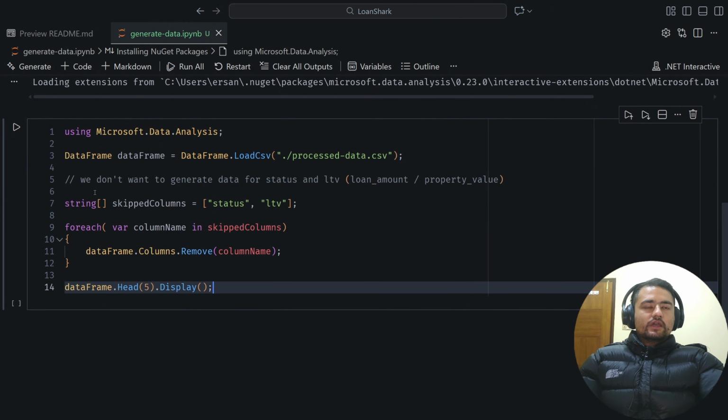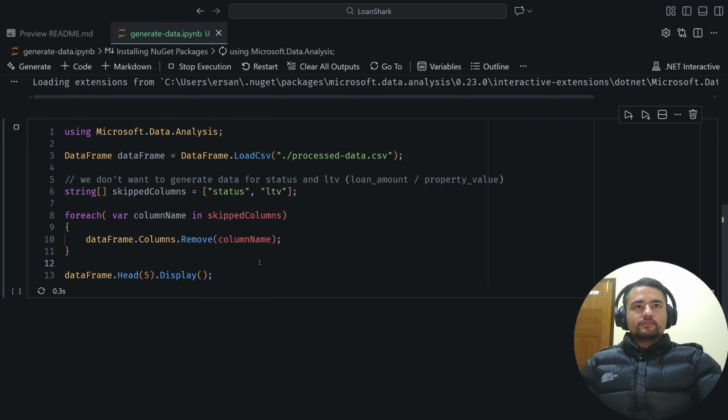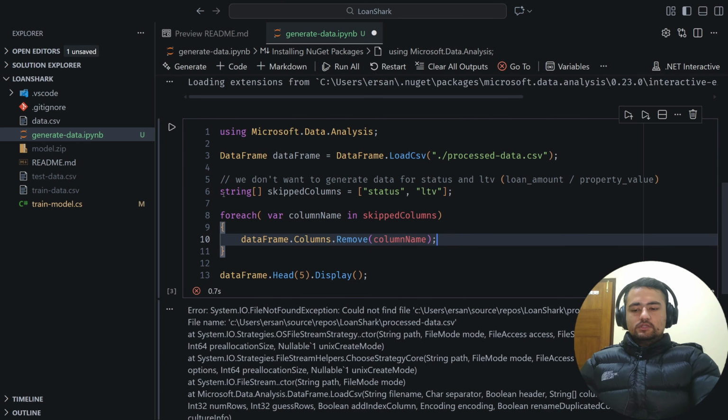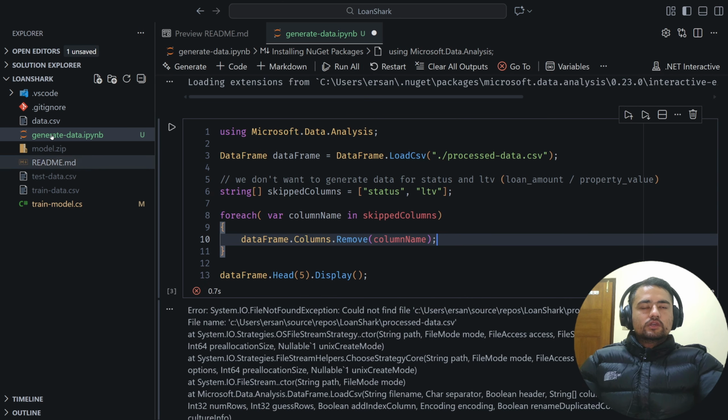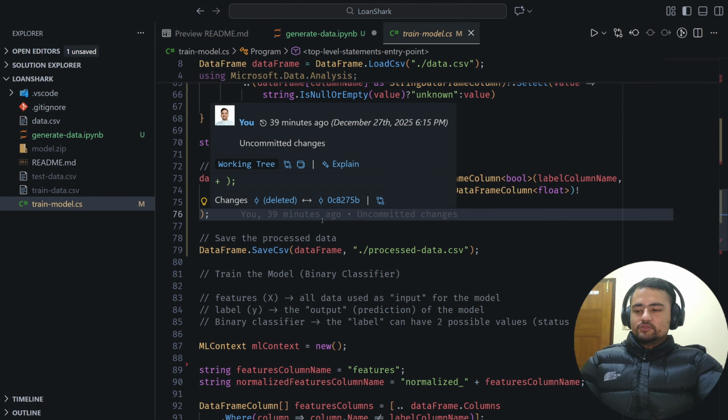I have an array named skip columns because we are going to skip these, and for these skip columns I'm going to remove those from the data frame. Let me execute this. Oh, and I don't have the data. Let me see. Yeah, I don't have the data. I made the changes here, but I have not executed this.